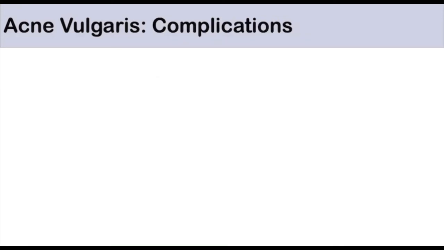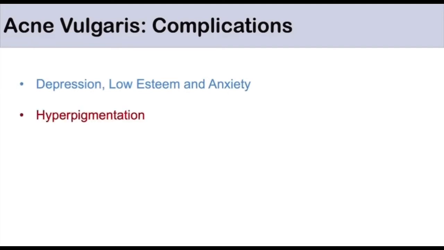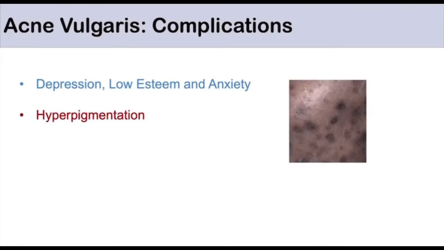So what are some of the complications of having acne? A lot of them can be psychosocial. So depression, low self-esteem, and anxiety are very common in individuals with acne. Another one is hyperpigmentation. If you had lots of acne in the past, you can get scarring. You can have a hyperpigmented lesion, essentially, that stays with you after the comedones have resolved. And you also can get scarring, as we mentioned before. So again, when you see scarring, it's severe acne. Think about what we talked about with treatment with the option of an oral isotretinoin.